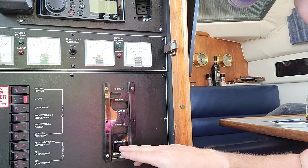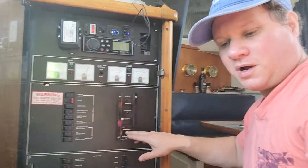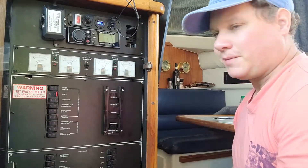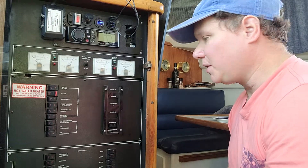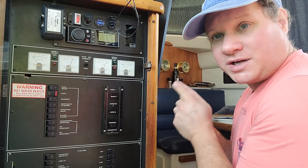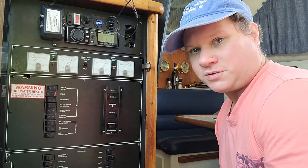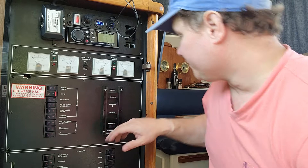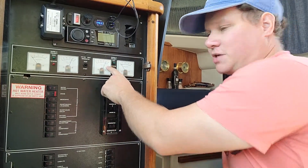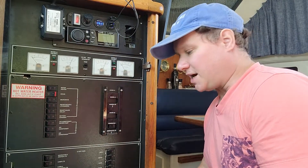What's weird is basically just by rocking the switch back and forth the generator comes back to life, and that is really weird. As I get the voltage to bounce high enough, I'm back up at 120 volts — really, really bizarre. So a little trick: just rock the switch back and forth on the generator until you see your voltage get somewhere above 60 volts, and you should get at least 90 volts.